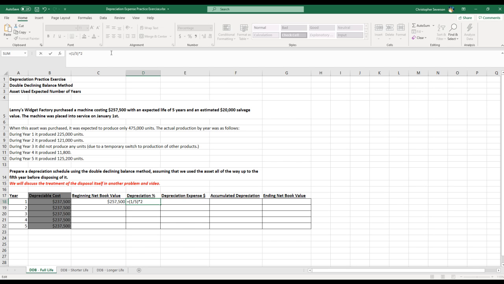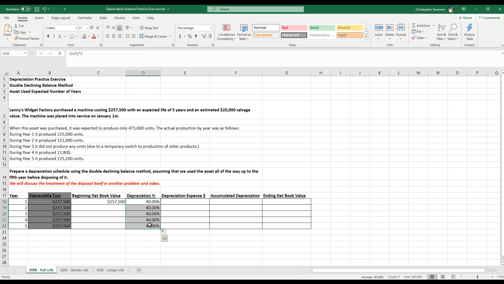So I'm multiplying it by 2 to give us 40%. Now that is actually going to be the exact same every year. The 40% rate stays the same every year. The dollar amount it relates to will differ because obviously if you add up 40% over 5 years, you get 200%, which makes sense. It's double the straight line rate, which added up to 100%. So if we double it, it's going to be 200%.